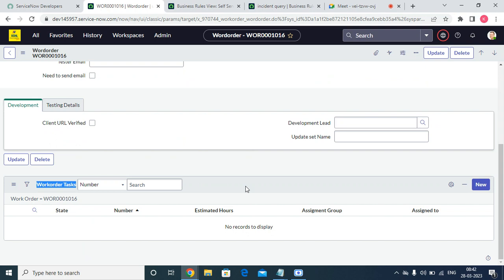And the display business rule: you can copy all the details and show them as a message below the image, like the email ID is something XYZ. And for this work order, the records which were assigned to and opened by the user should be displayed to the ESS end user. These are the three tasks you have to perform. I hope you are clear about the tasks, or is there any confusion? Yes, no.